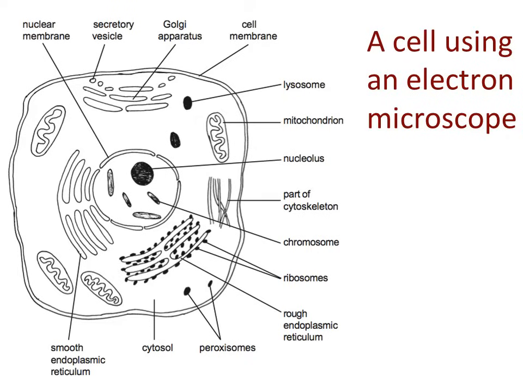Some of these proteins regulate the passage of substances in and out of the cell. For example, some transmembrane proteins act as tunnels to allow glucose molecules from the tissue fluid into the cytosol, where, of course, once they're inside, they can be used by the mitochondria to produce energy.